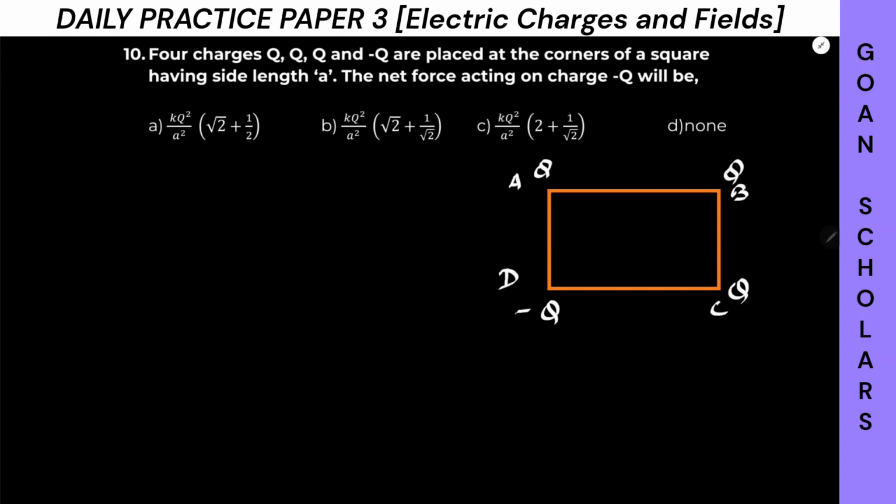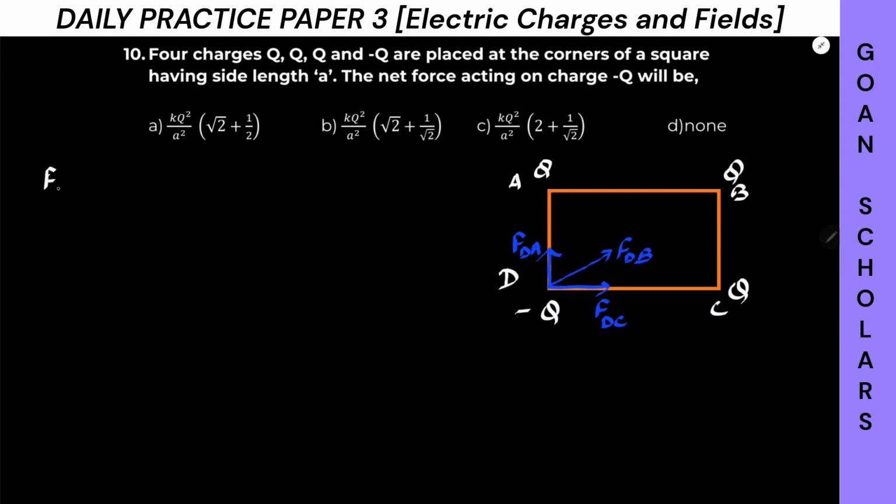Find the net force acting on charge at minus Q. So first of all, we know that minus Q will be attracted in this direction. This is force on D due to A. Force on D due to C will be in this direction, attracted. And even there will be a force in this direction also, force on D due to B. Be very careful with the third one, okay? Because there are 3, but in the resultant formula we have only 2 forces at a time. So be very careful with this problem.